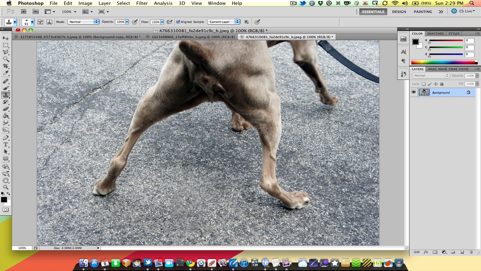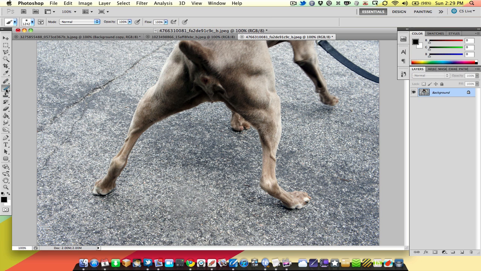Sometimes that's better. Sometimes just reusing a portion of the image that already exists is better than having the healing brush blend it in, because the healing brush will take in more information than you need. So you might want to use that instead. Why they're not next to each other, I'm not sure.